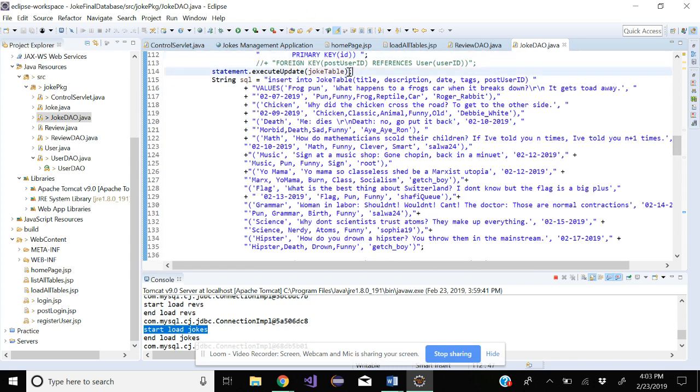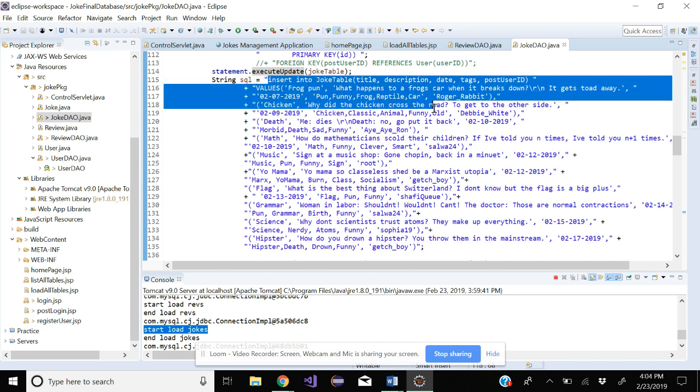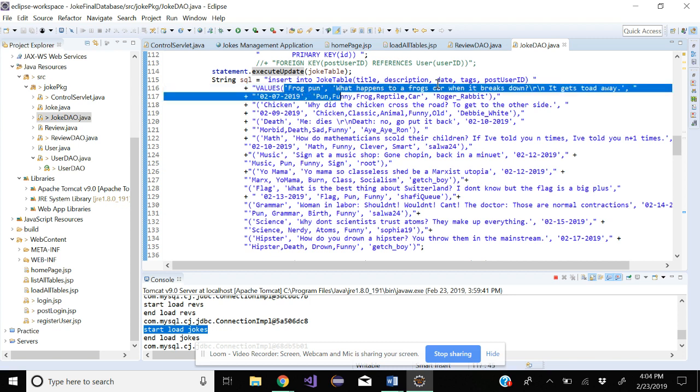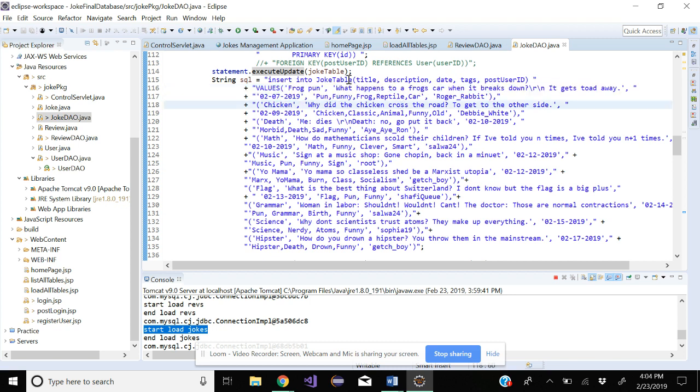And then we create the table by executing that update. And then we make all of these inserts into the table, and then these values. So we have 10 different value sets that we're going to insert into the joke table that has title, description, date, tags, and post user ID. We do not specify ID because it's auto-incrementing, so it determines the ID by itself.